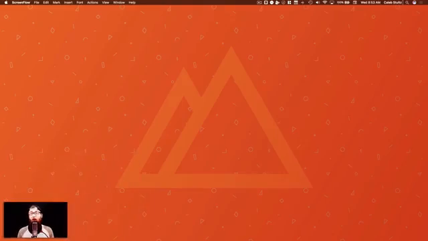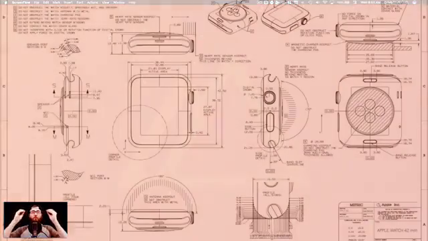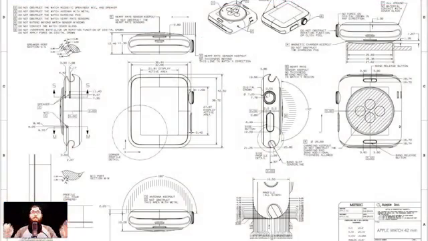Now, for the model, I want you to imagine a blueprint. Okay, so envision a blueprint in your mind. Think about the purpose of a blueprint. Think about what it does. It tells how to make something. It gives very important key information on how to build a certain device. As you can see in this blueprint, it includes lots of information. There are some notes about how the device should be built. There are some measurements, size and shape. There might even be some description of how things should look on certain blueprints.